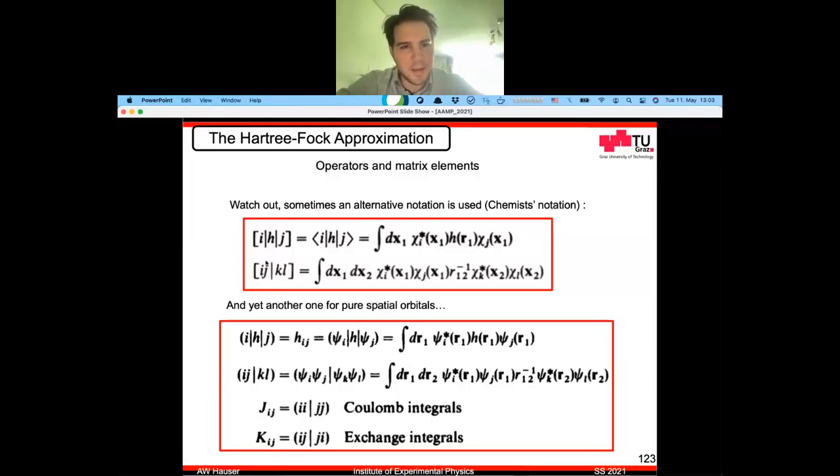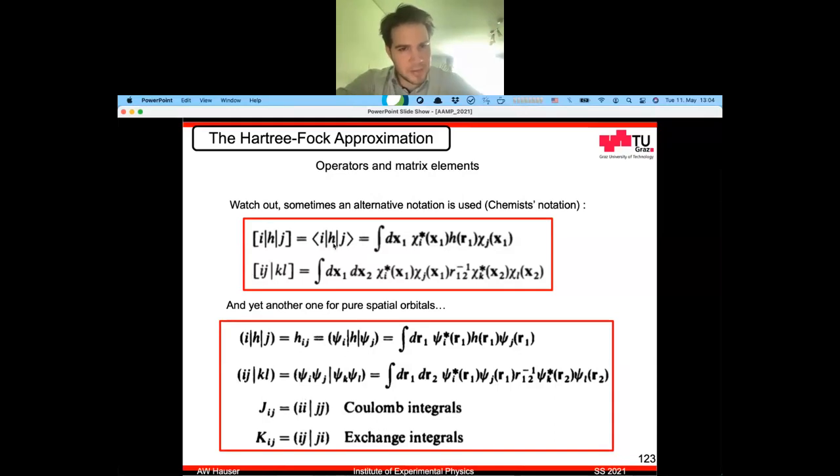If it was Dirac, then i would be with k and j would be with l. But in the chemist's notation, you group them with respect to the electron coordinate. Then it is immediately visible what's a Coulomb type integral and what's an exchange type integral, as you can see here on the lower part of the slide. Because if it is the same index, this corresponds to something like a probability, which you can also understand in a classical picture, right? So this is just another way of writing things down.